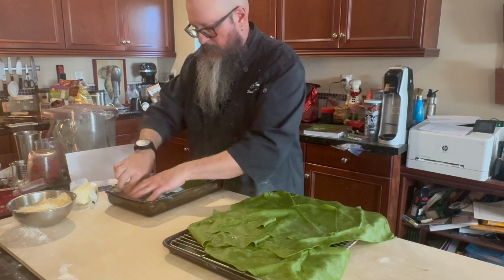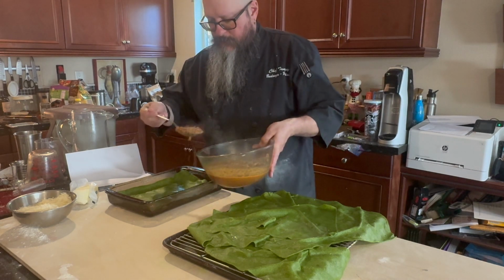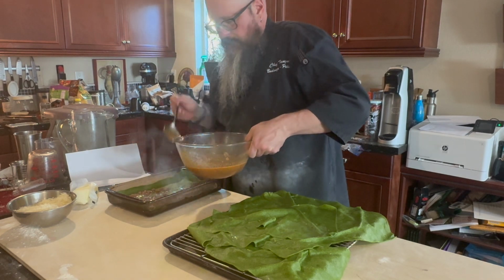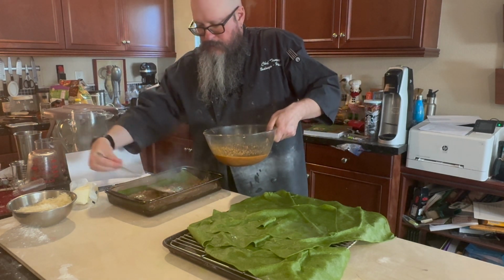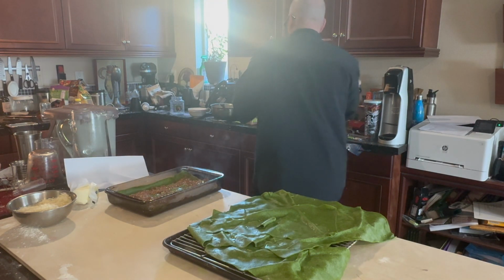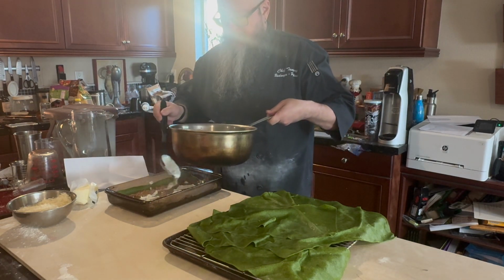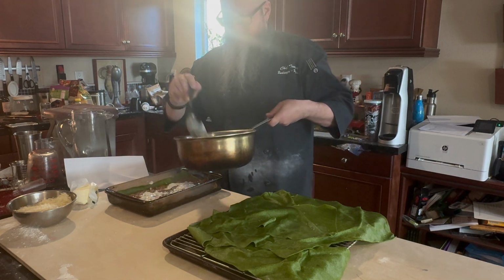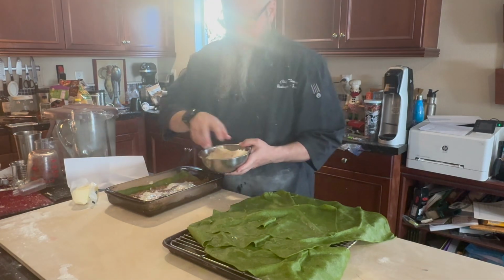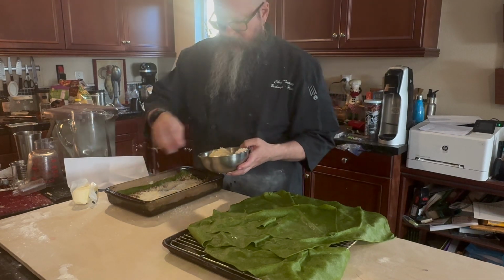Put our first pasta. Repeat this through all of the layers. You don't want to use too much on each layer. Bechamel, I just kind of dab it in there. And the cheese mixture. You don't want to skimp on the cheese, that's for sure.